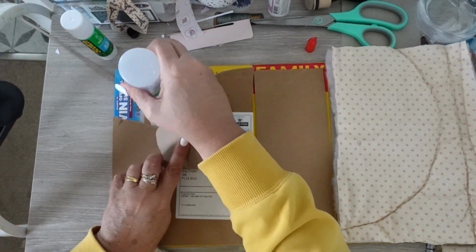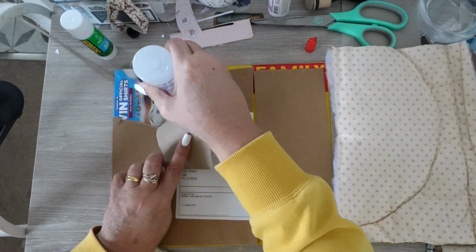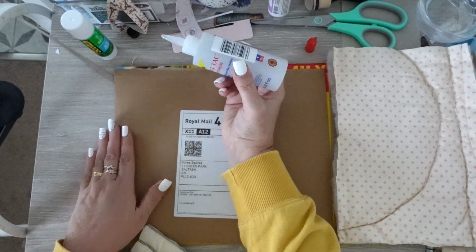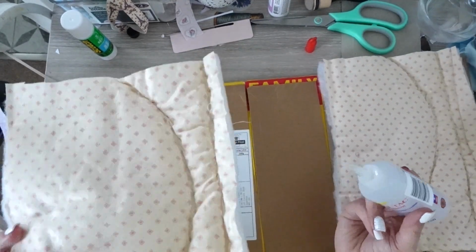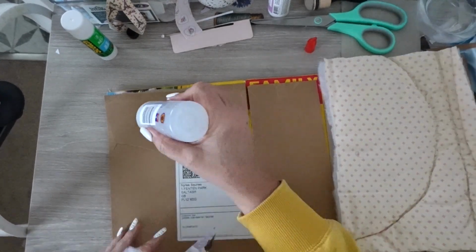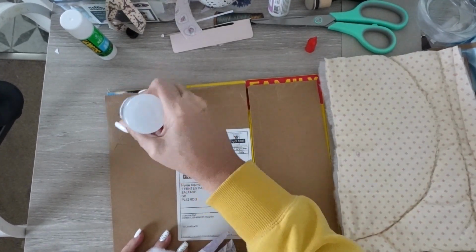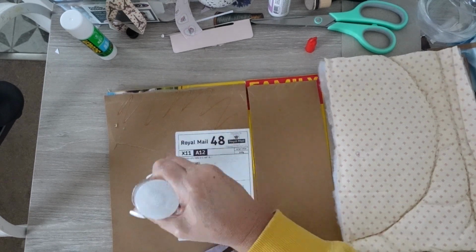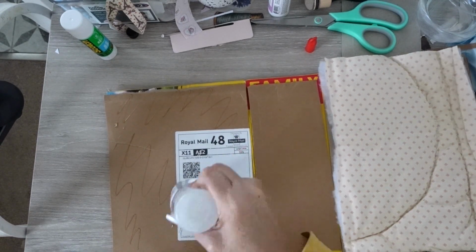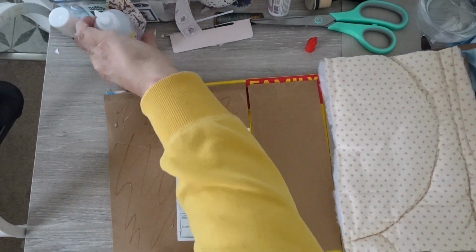that doesn't want to stick. Let me just put a bit of that down. I will have to either start again or think about a different way of putting the signatures in and not sewing them. And I've never done that before. I've never used elastic, so that will also be new to me. Let's get this on. Don't need a lot of this Fabri-Tac, to be honest, once it's running nice and smoothly.